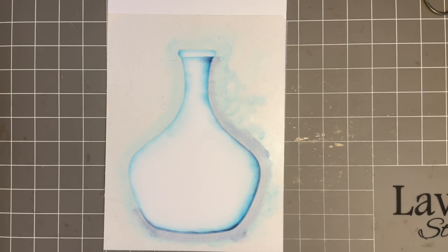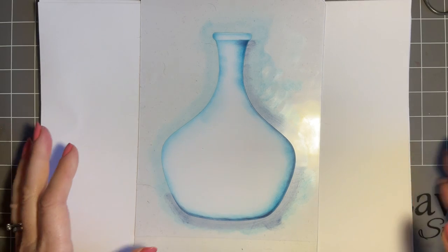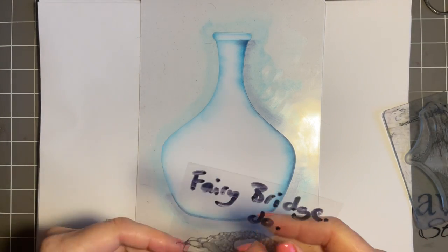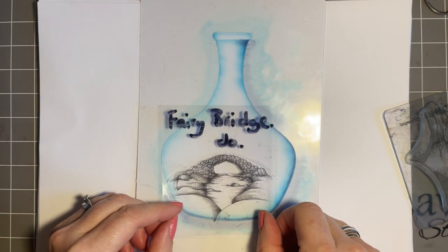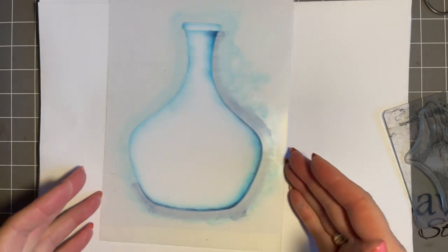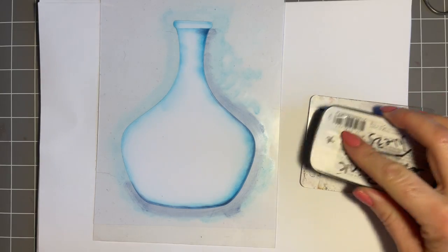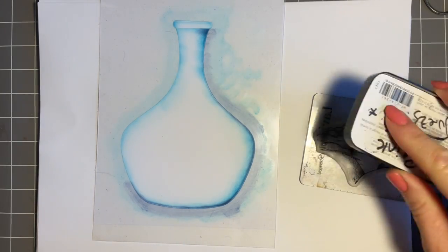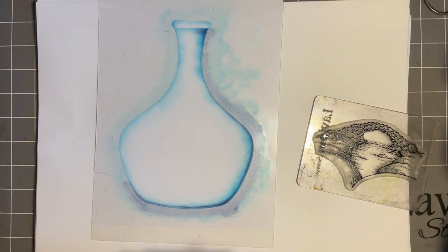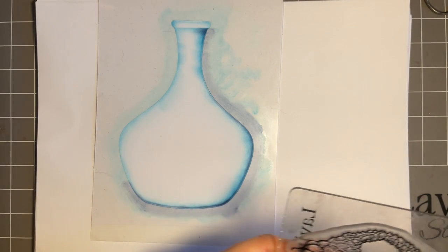So what we'll do now, we can add some stamping. And I'm going to come in first of all with my lovely, and this is the fairy bridge. Now again, if you're not sure how something's going to look, use your acetate. Always such a good idea. So I'm going to ink it up, and I'm using black today, just the Nocturne. But I don't actually want this bit of the fairy bridge to be very dark.